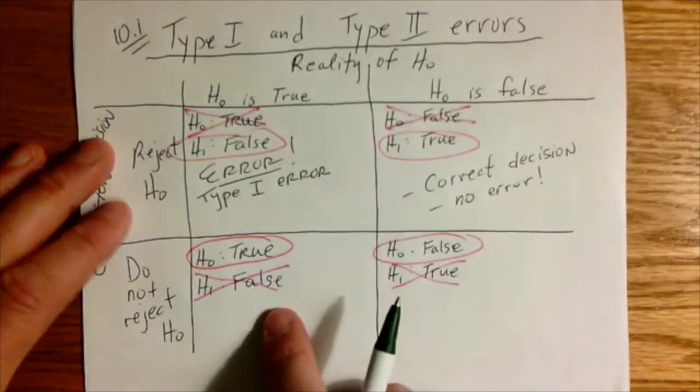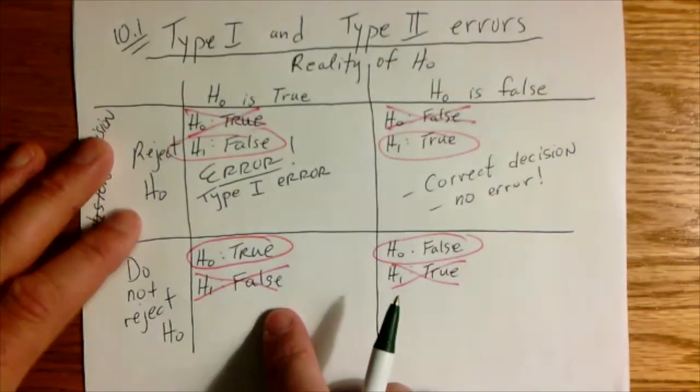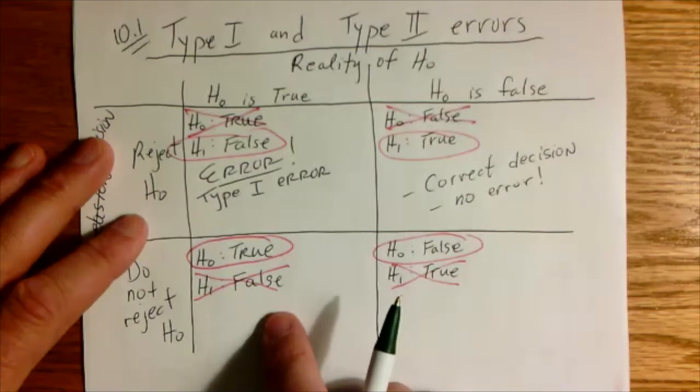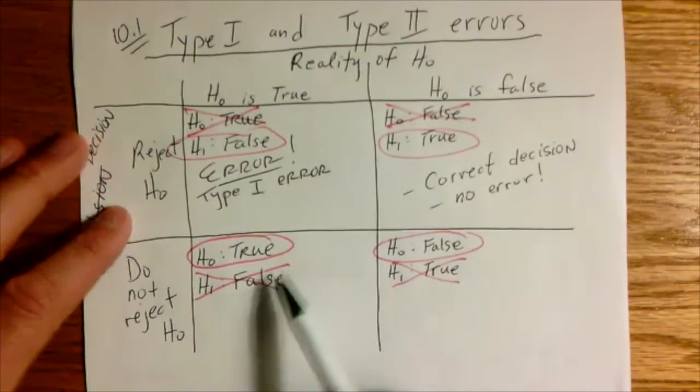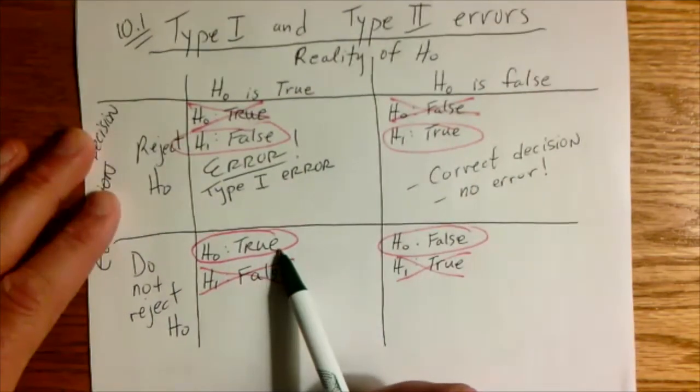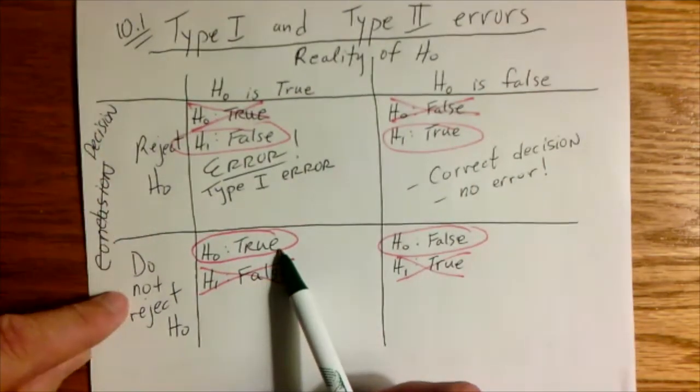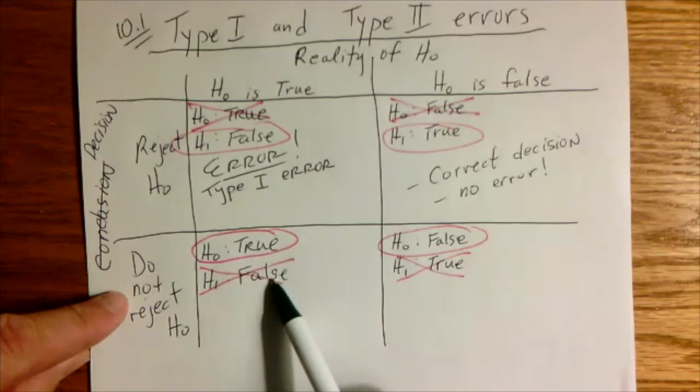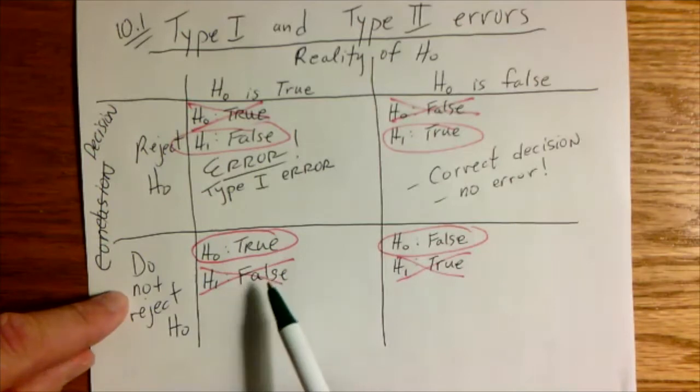And let's go down to this one. All right, so tell me in the chat box, error or correct decision? In this case, the null hypothesis was true, and we failed to reject a true statement in favor of a false statement. Okay, type your response in there. Was the correct decision made here? Or is this an error in this scenario?